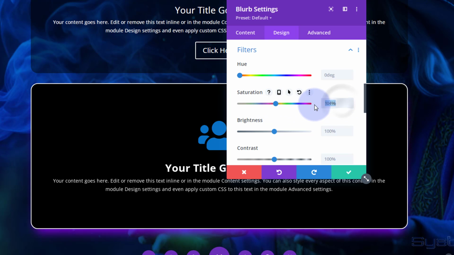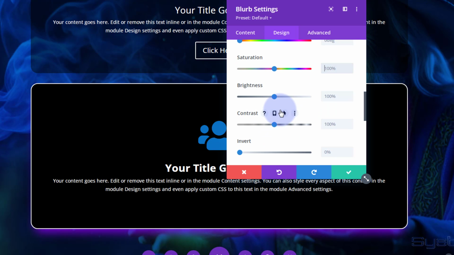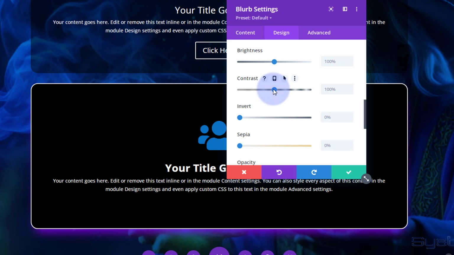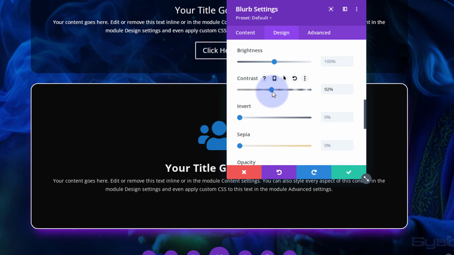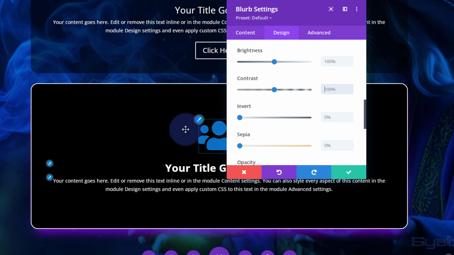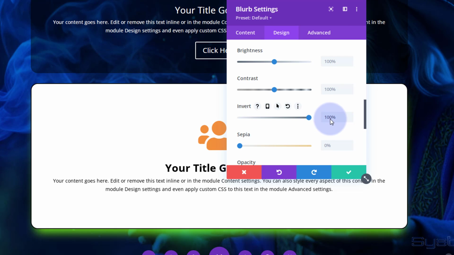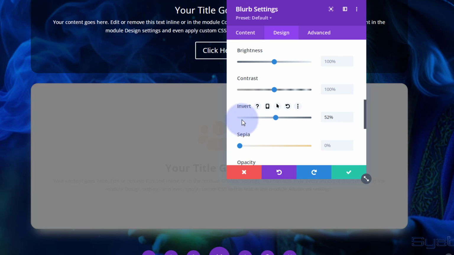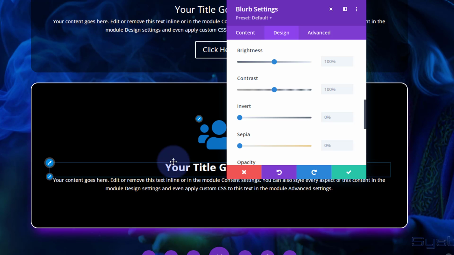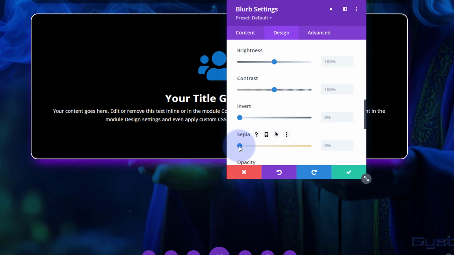And again, if you do something you don't like, delete it. It'll go back to how it was originally. Brightness, I'm not going to do that, as it's self-explanatory. Contrast is the difference between the blacks and the whites. You won't see much there because the blacks and the whites are pretty strong against each other there. Let's delete that, get back. Invert it. You can change it so that'll be white and that'll be probably yellow. I think that's the opposite side of blue. Yeah, or orange. There you go. Invert it completely. Sepia, don't know if we'll see much on this. It's more for pictures and things like that. It'll give that oldie style look.